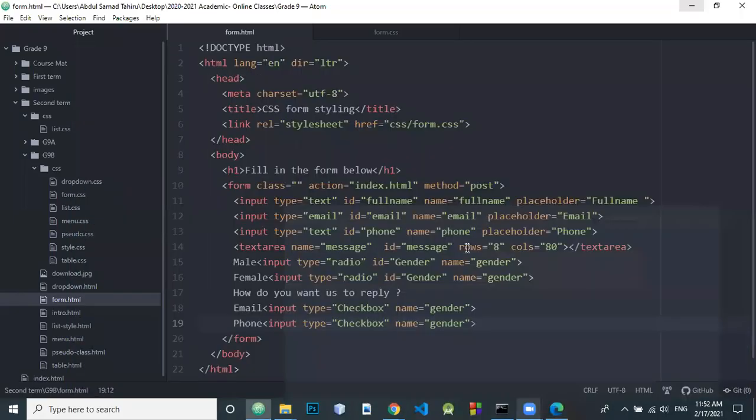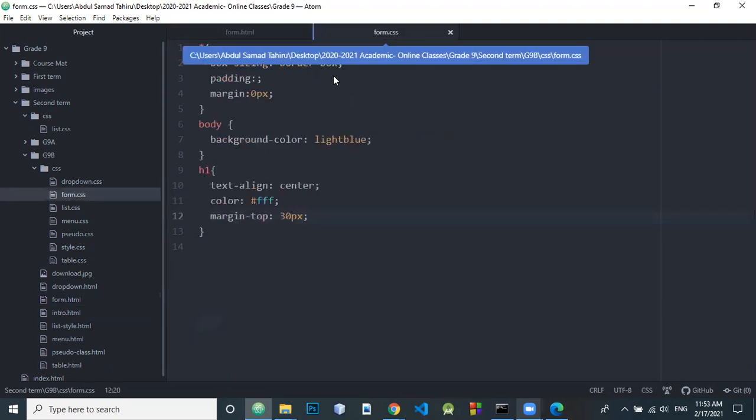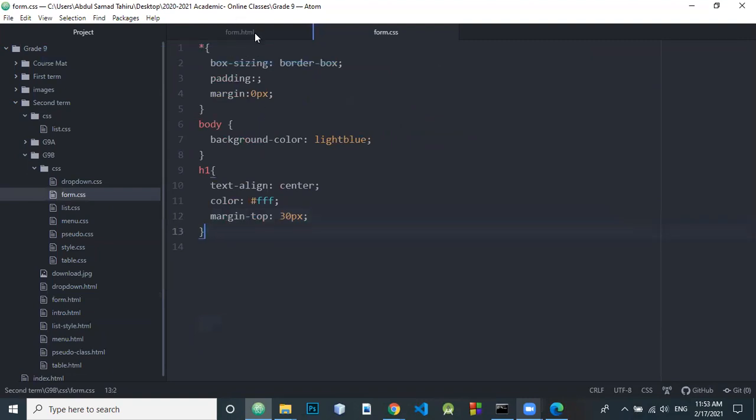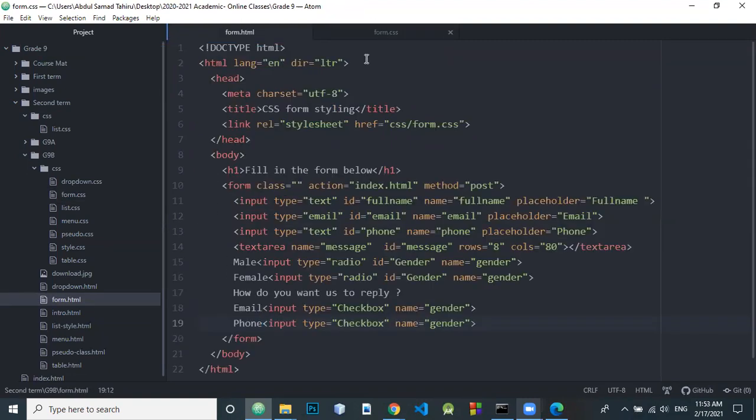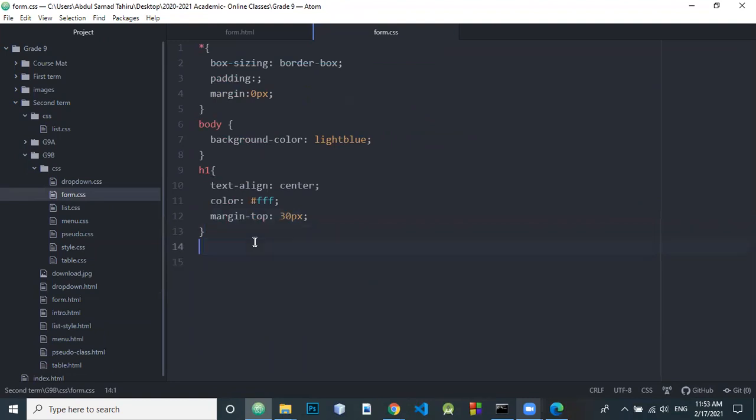So with this, now that we have the bones, we need to add the meat to make it look nice. So in the form, we call the form and give it width.